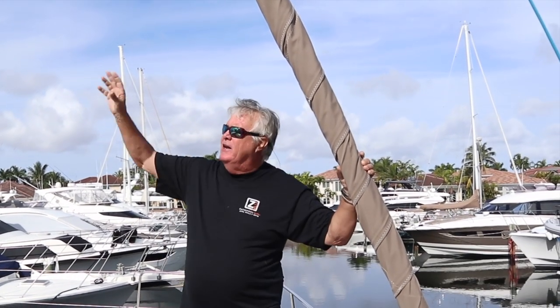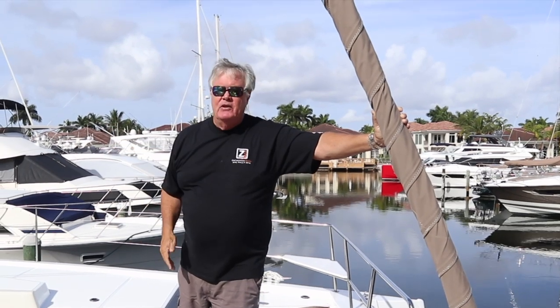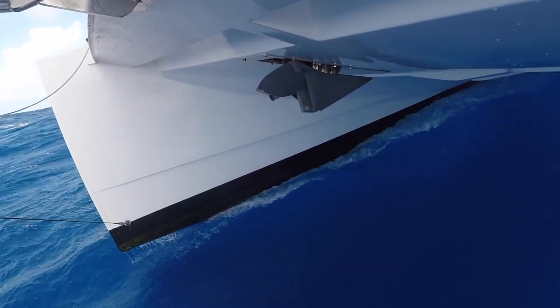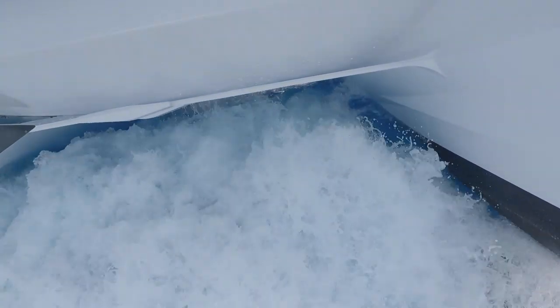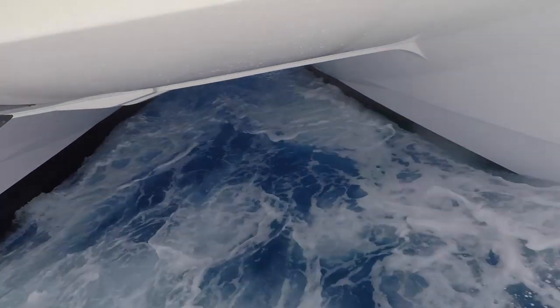Another major issue is that on boats with nets, especially if you're going to weather, you get a lot of spray coming up through the nets. On this boat, you get not a drop of water on the deck, so the helmsman standing up there is not getting blinded by spray and the decks remain bone dry. The claims of pounding and noise are all unfounded, because generally converging bow waves and the seas will cause your slamming, which happens further back. The proponents that say the net will pound and make noise — only one thing to say: nonsense. The only noise you might get is the spray that would otherwise come through the nets, which is now being deflected downwards by the solid deck. Overall, the boat's very comfortable. It rides beautifully, it's calm, smooth, and very quiet.